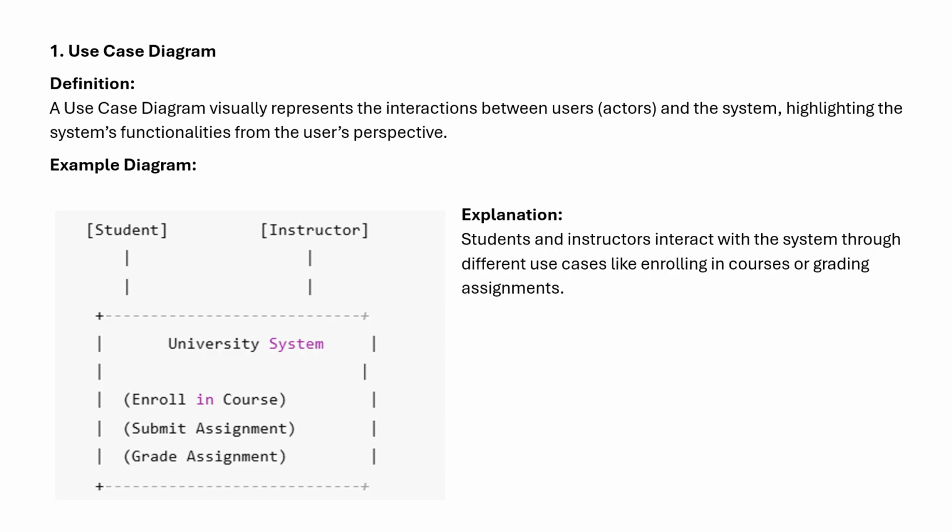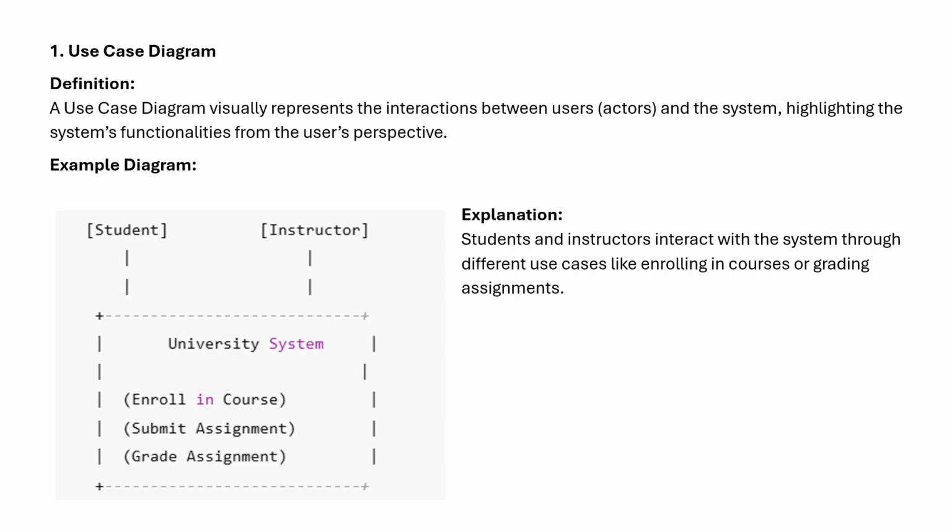The externals interact with the system, which is within this box called the university system, or the university application. The university application is used by a student and by an instructor. The student is going to enroll in the class and submit an assignment, but grading the assignment is going to be done by the instructor. So that's mainly showing the externals and the interaction with the actual system.